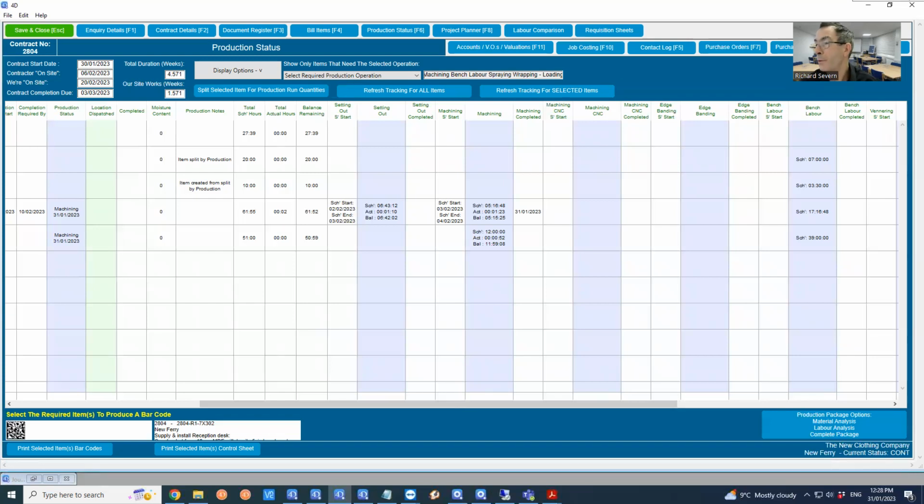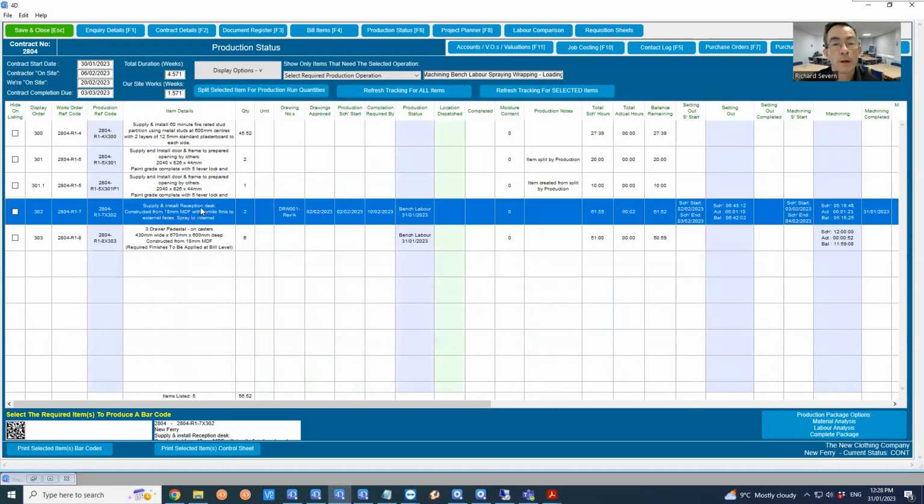So we then put that through to bench. And then we'll move on to another item so we can see a time recorded against that. Refresh. You can now see that it's gone to bench and we're starting to track the times against that.